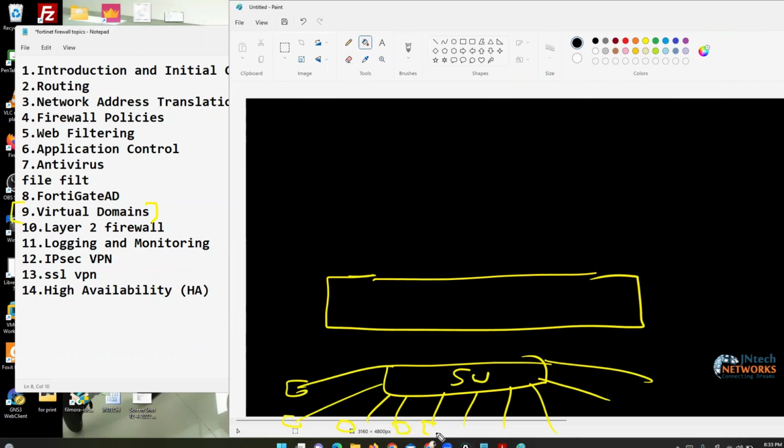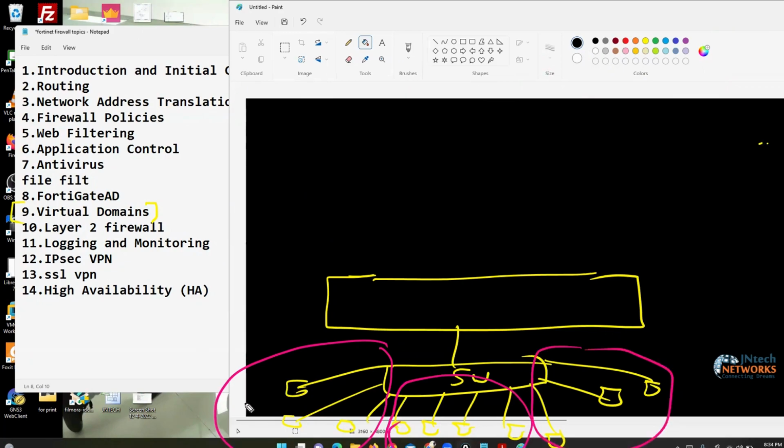For example, on the LAN side, I have multiple departments: marketing, sales, and HR. And these departments are connected with the firewall device.